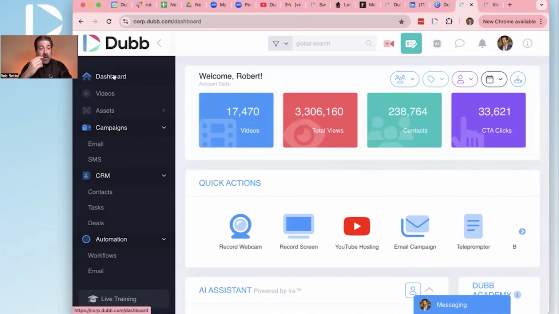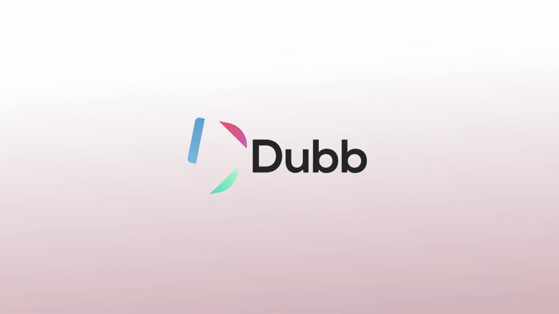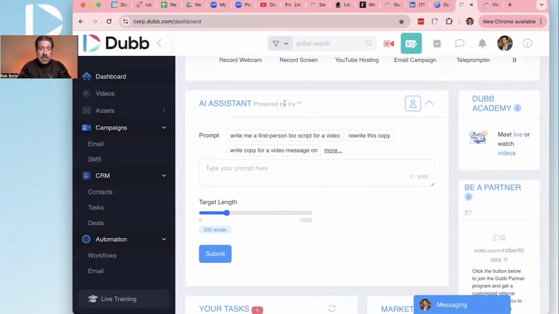Inside the dashboard, there's our AI suite of tools. Right here in the middle, we have Ira, which is very similar to ChatGPT, but we added this neat little feature over here called the profile feature. And you'll see I have basic and sales here, but you can have a number of these. When you think about the profile feature within Ira, think about it the same way you think about presets.